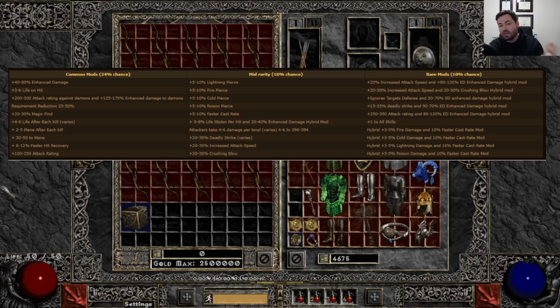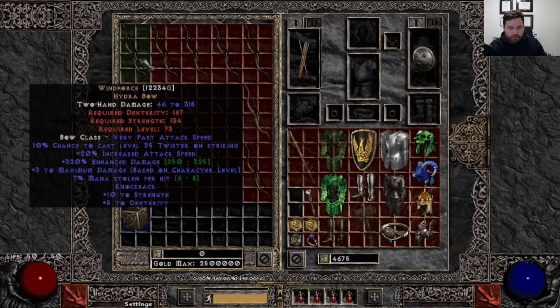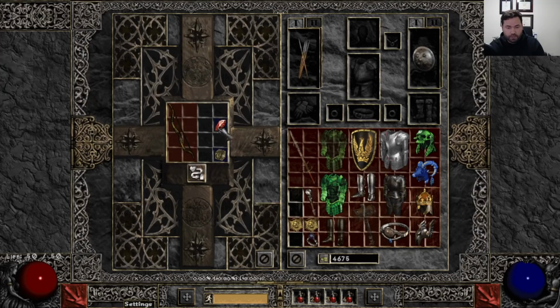If it doesn't get 4 sockets, I'm still going to slam it anyway, and we'll just see what happens. So I'll close this off, and we'll dive into some of these wind forces. Here's a 320 ED, very high, obviously a pretty desirable roll. We're going to puzzle box it.